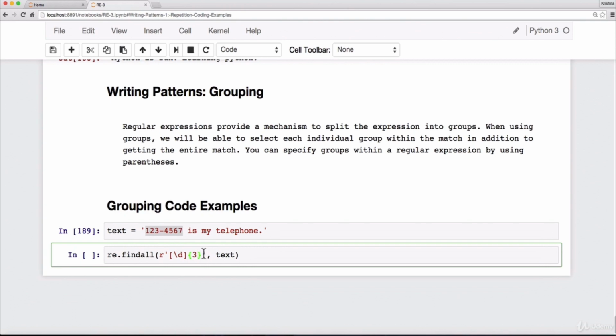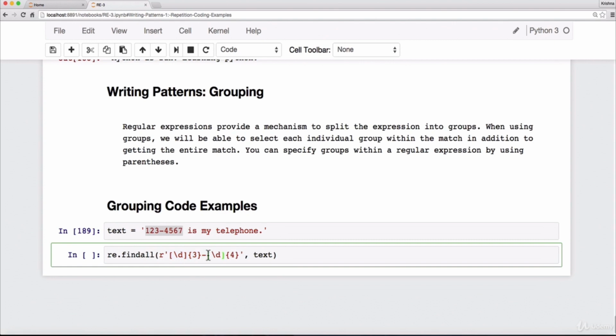After that, let us look for a dash. Again, let us look for 4 characters. I'll say \d again and use curly brackets and 4. First, we are looking for 3 digits.